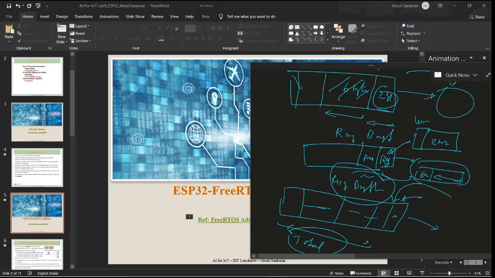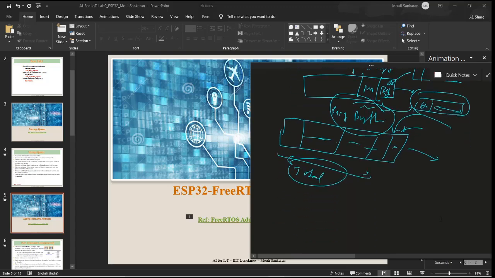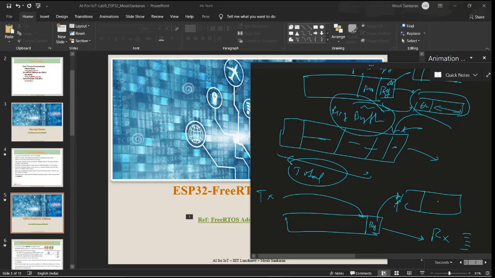Now you may wonder, why is this condition? Okay, let me explain it. Suppose there is a ring buffer, sender TX has put some data. How does it put it? It puts a reference here, and then the reference is pointing at the actual data. Now imagine a receiver task has received it. Remember, it has received the reference only, and it may be still processing it. This data is getting processed by the receive task.